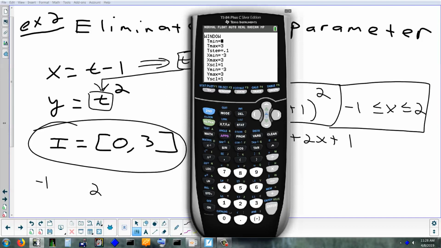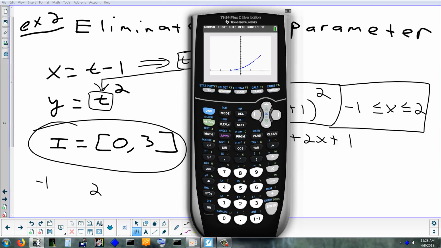Let's go a little higher, because when you look at that, to me, you can't tell that it stops, but it does. Set your y max to like 5. Right? Still can't see where it stops. Well, eventually, it is going to stop. Let's set the y max at like 20.